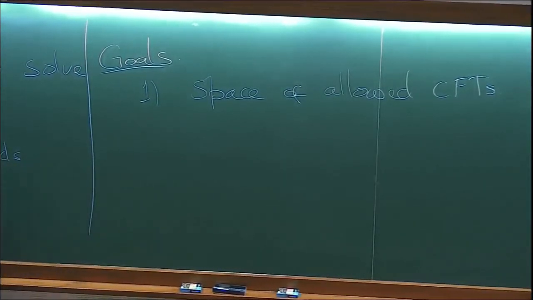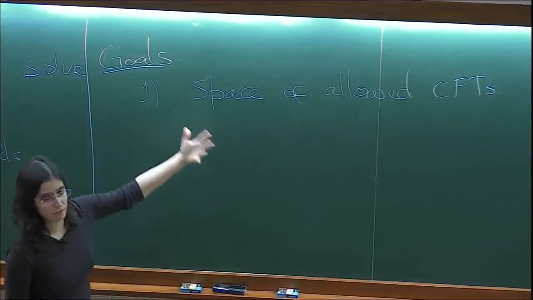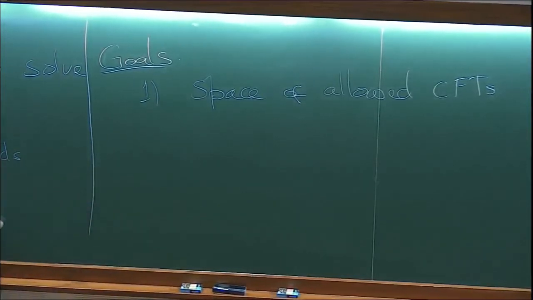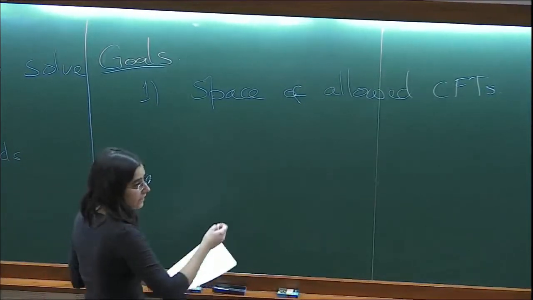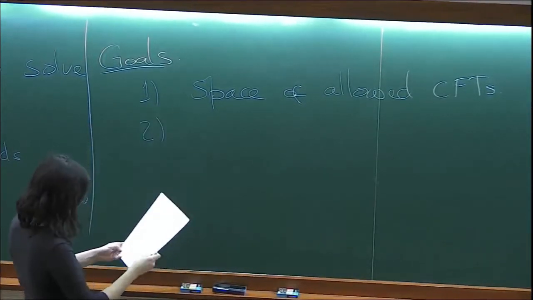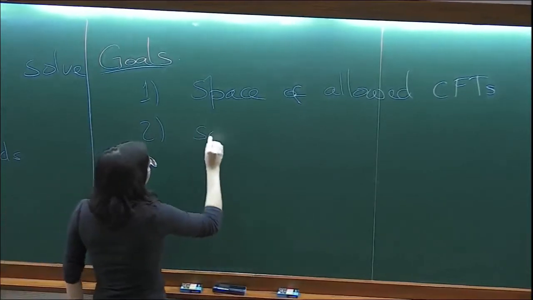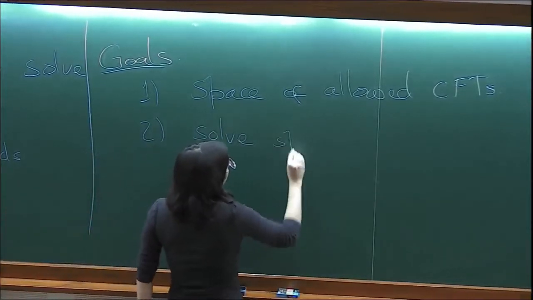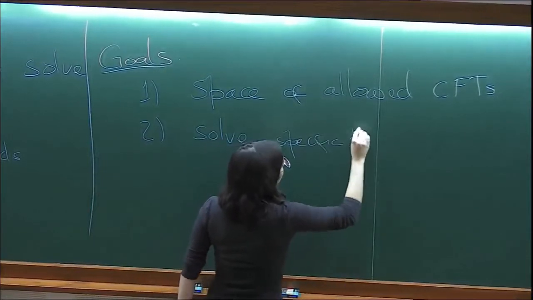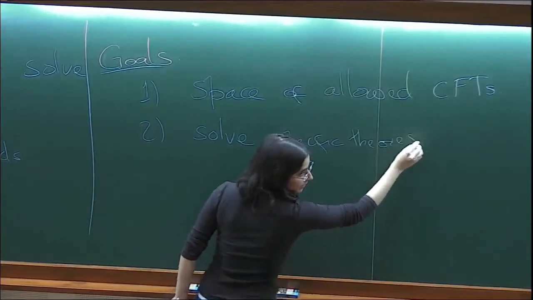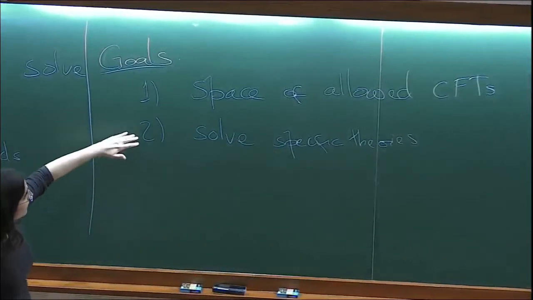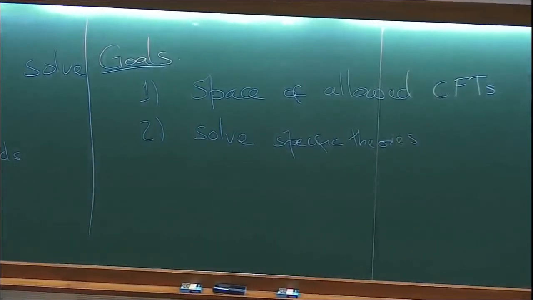Or if you now go to supersymmetric field theories, we know that with maximal supersymmetry in 4 dimensions, you can only have N equals 4 super Yang-Mills. Can there be no exotic theories? Is this really the complete list? So this would be a very ambitious goal of the Bootstrap, to just give you a catalog of the conformal field theories. And the second goal would be to actually solve specific theories. And by solve, I mean this.